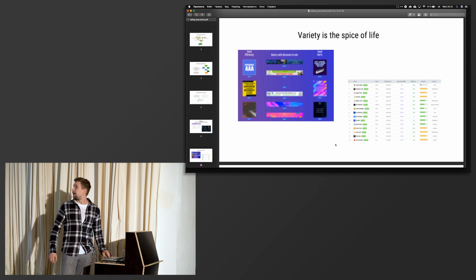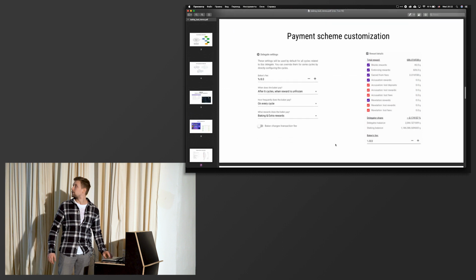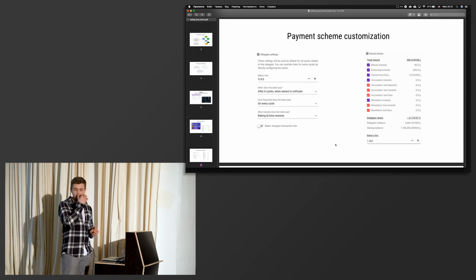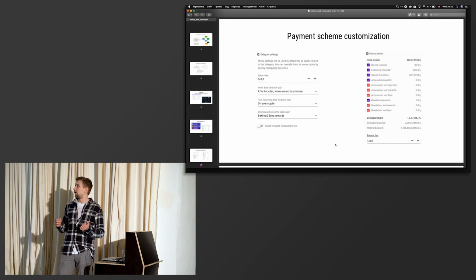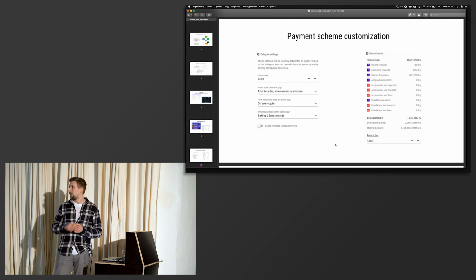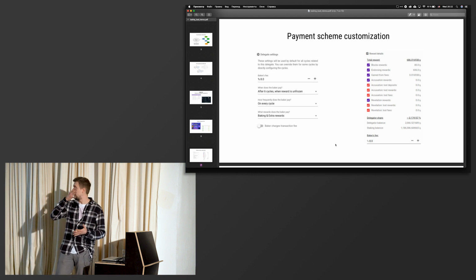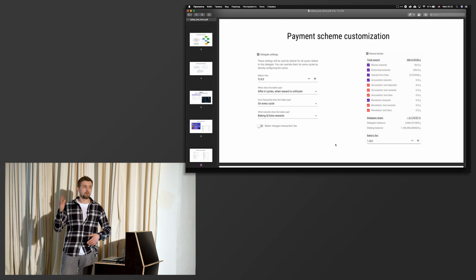But the main obstacle to make this is the enormous variety of payment schemes that bakers use. Just for instance, bakers can pay after 6 cycles. They receive reward. On the next cycle, they can include transaction fee, exclude transaction fee. They can share accusation rewards. They can reimburse missed blocks, and so on and so on.